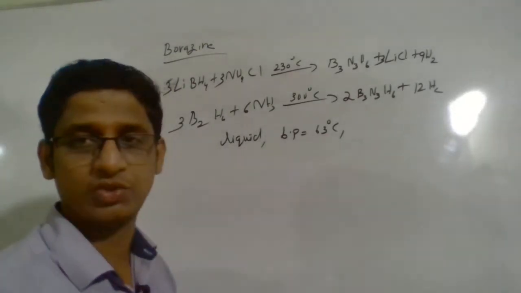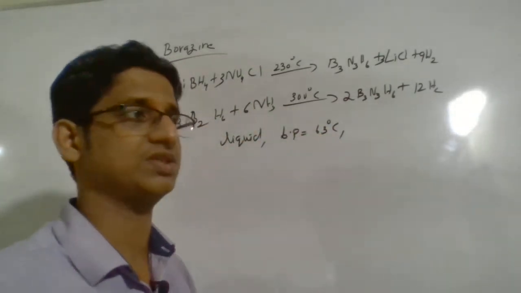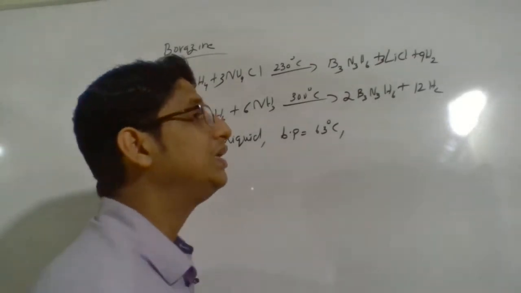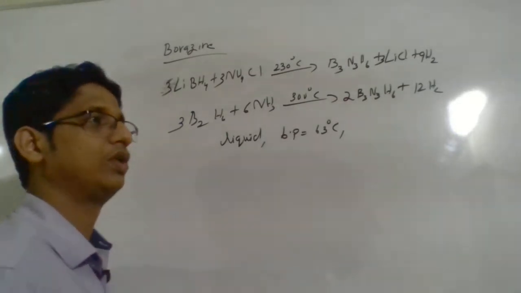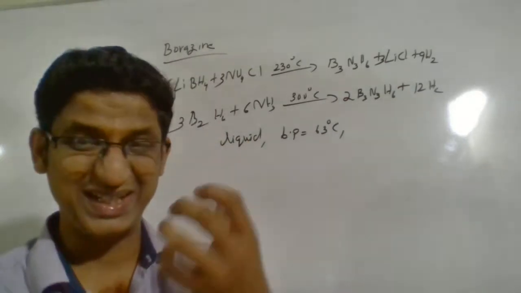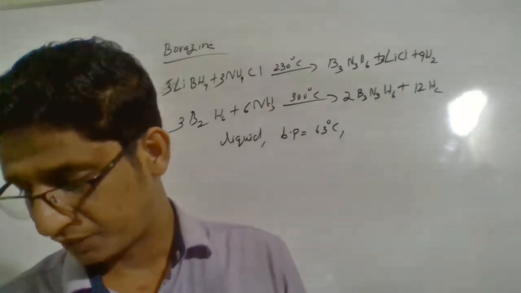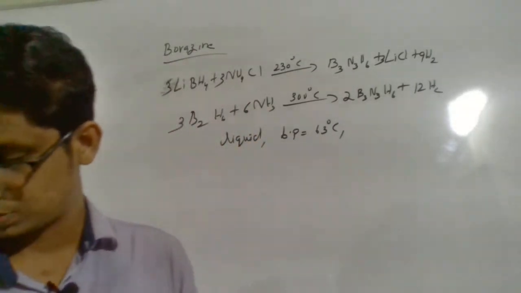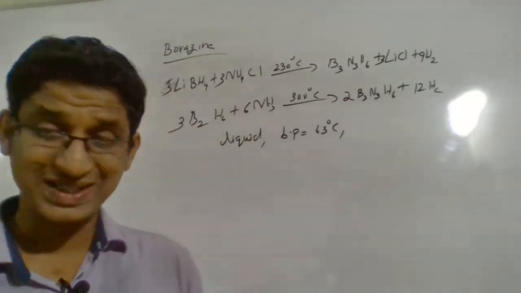Next you can remember reactivity. Benzene is less reactive because of the stability from delocalization of electrons, which makes it a perfect aromatic compound. So benzene will be more stable, while Borazine is not that stable. It's more reactive than benzene and thermally less stable as well. So chemical properties are really different from benzene, but some of the physical properties are very close. And we saw it is isostructural and isoelectronic with benzene. So let us discuss one by one.